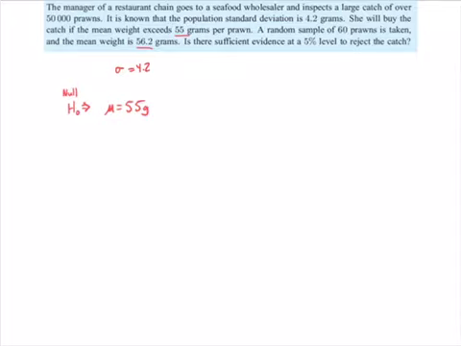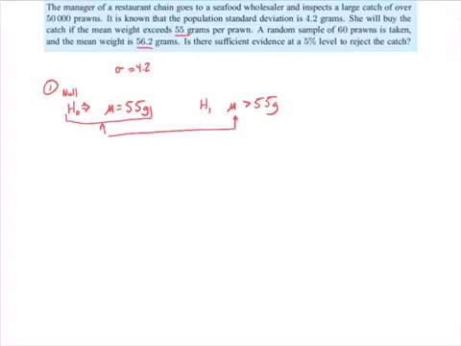But we want to make sure that it exceeds. And so that's going to be what we call our alternative hypothesis. So we're assuming that the mean is 55, but the alternate hypothesis is that the mean is actually larger than 55 grams, okay? So if I can reject the null hypothesis here, and I can accept this one, that the mean is greater than 55, then I can accept that the catch is greater than 55 grams, and we can take it, all right? So that's step one. Step one is always just name your null hypothesis and name your alternative hypothesis, all right?